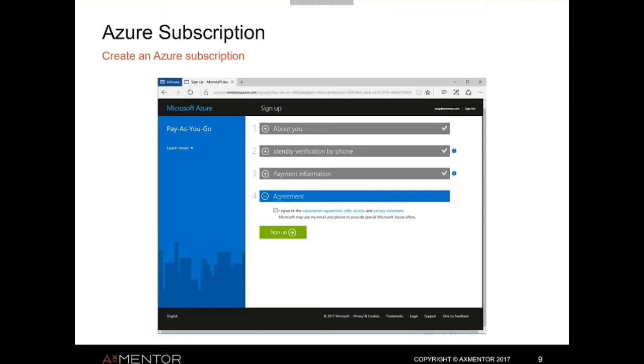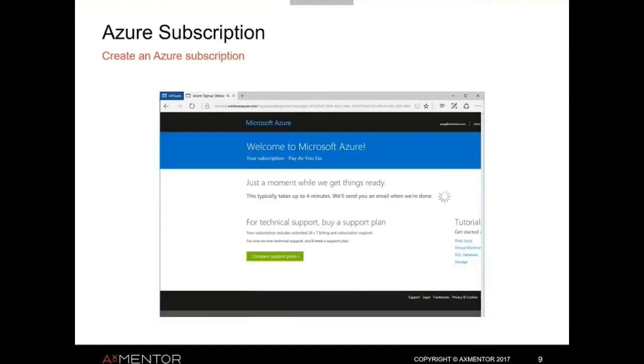The usual things to make sure you're getting some value out of it. Once all that is filled out, the Azure subscription is created. It usually takes a few minutes, even up to 4. It's an easy process.